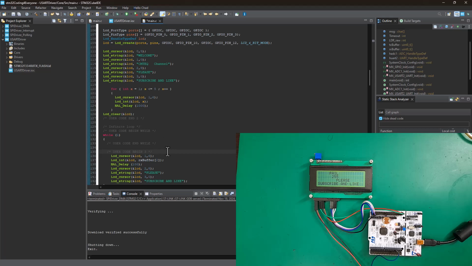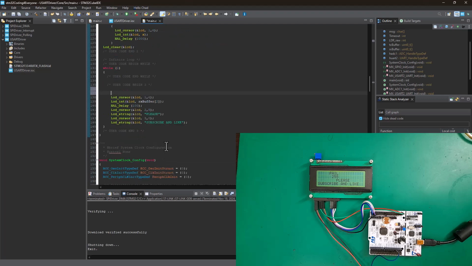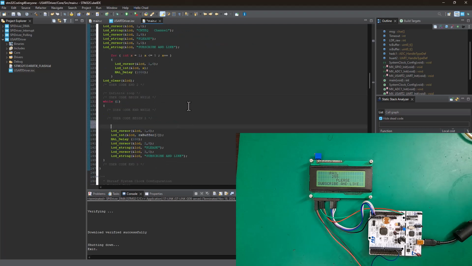The first thing we're going to do inside the user code begin, as you can see, we still have our data for the LCD being handled for us. So let's start the ADC. That's the first thing we need to do. We start the ADC, and we get the ADC value. Remember, this is happening in continuous conversion mode.